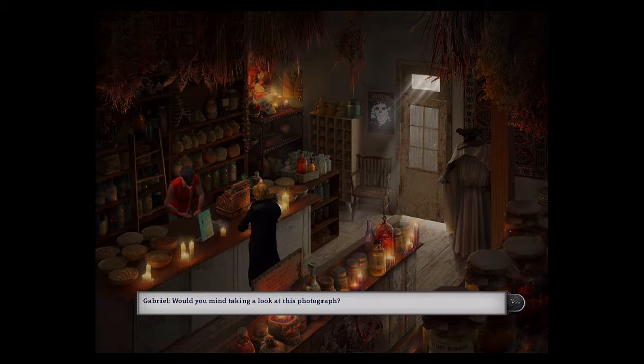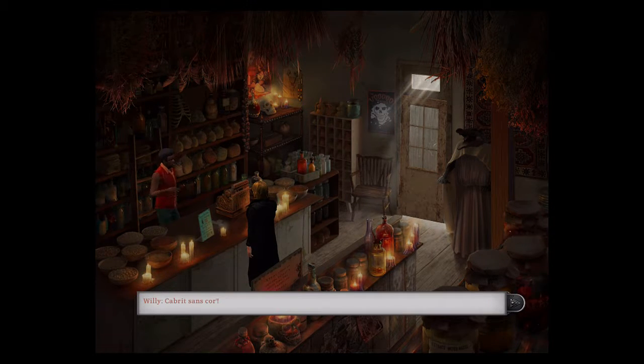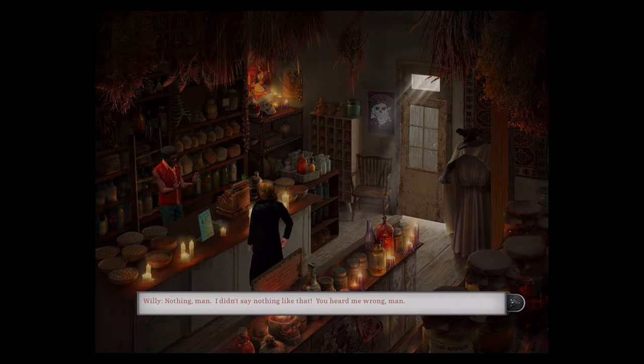Would you mind taking a look at this photograph? Gabriel Knight. Gabriel Knight. What does that mean? Nothing, man. I didn't say nothing like that. You heard me wrong, man.